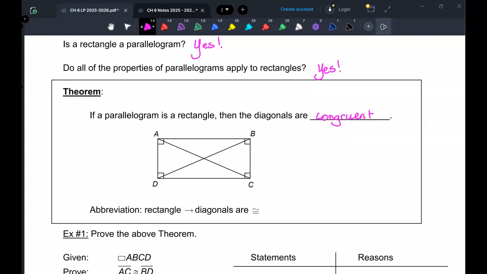So if we have a rectangle, think, it's upright. We have two pairs of right angles. These are congruent to each other. But look at the parallelogram, the diagonal here is different. Good job. We know if it's a parallelogram, these two and these two are congruent. But do we know that the four segments are congruent? No. So if we have a parallelogram, the diagonal this way is longer than the diagonal going this way.